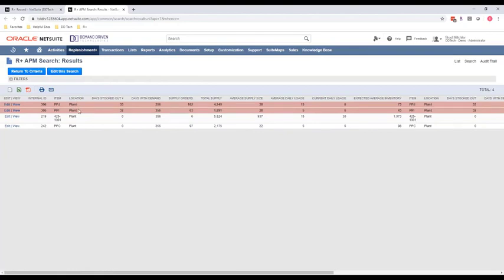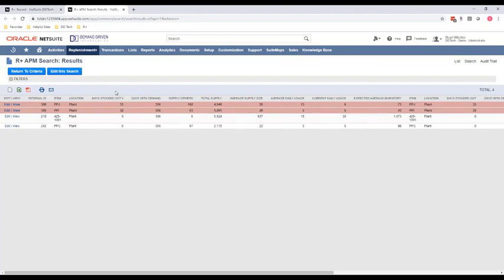But if I look at these other 2 items, they're in red because they have days stocked out projected within the simulation run. So I went 52 weeks, 365 days. 33 of those days are stocked out for PPJ. 32 of those days are stocked out for PPI. And so I definitely know that I need to go and look at these items and make adjustments to my operating model. This is a really cool view.